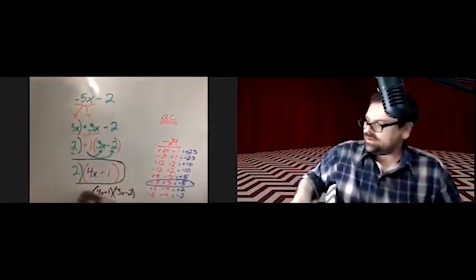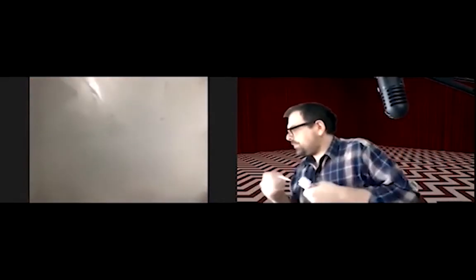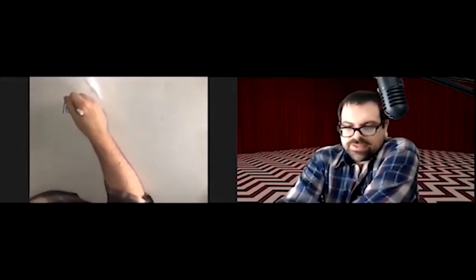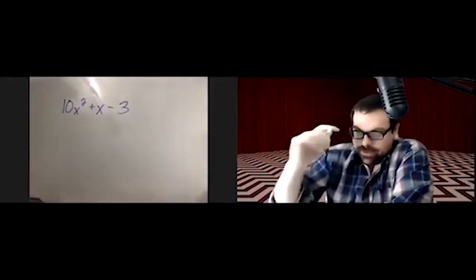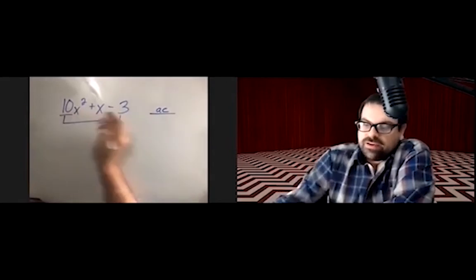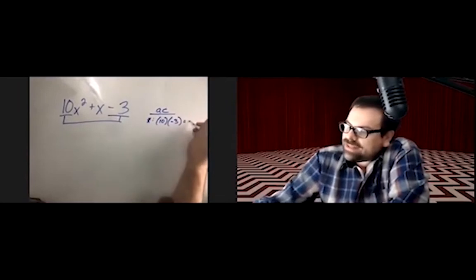Another problem. Let's say we have 10x squared plus x minus 3. Well, let's go ahead and do the AC method. For AC, we would have positive 10 times negative 3. So our multiplication goal, positive 10 times negative 3. We want the numbers that multiply to negative 30.